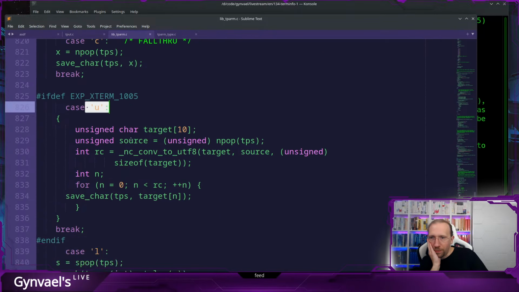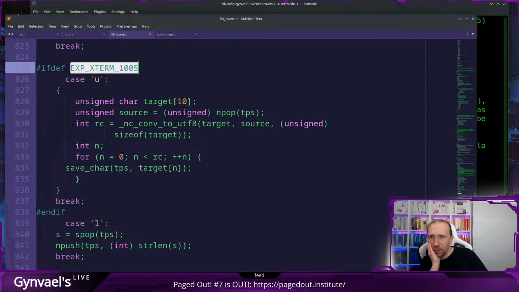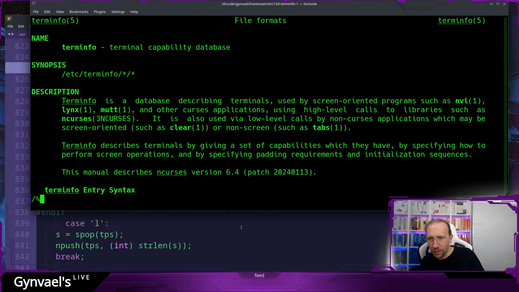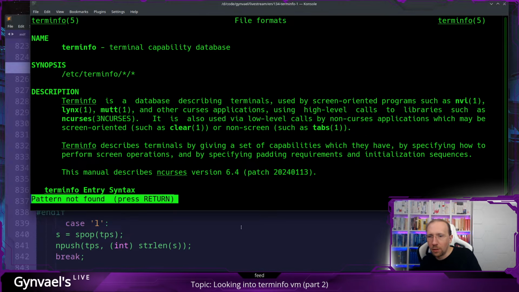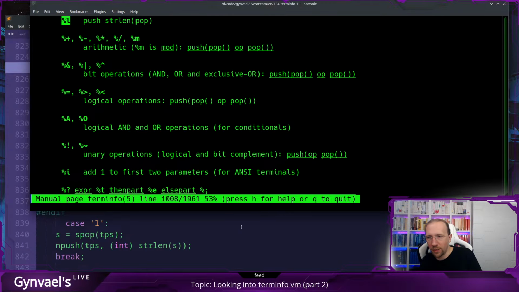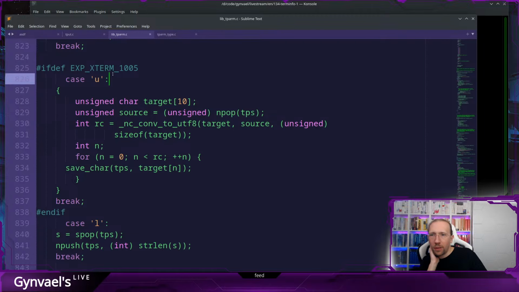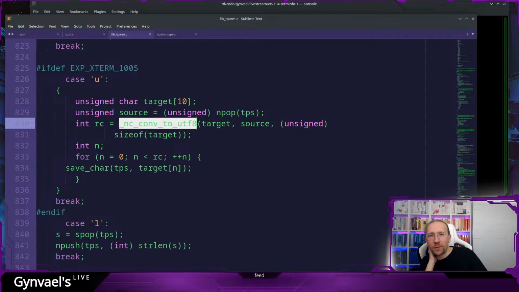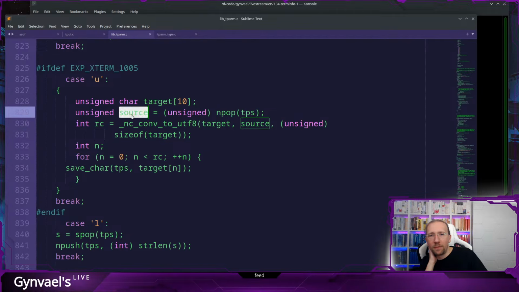And we know U. Oh, U apparently is only in some spaces. Why? What is percentage U? It's not here. It's not in the documentation. Did I fail again with my search? Am I looking even in the right place? Yes, I am looking in the right place. Okay, so if this is defined, experimental xterm 1005, we get a target and it converts the source, which is an unsigned integer.